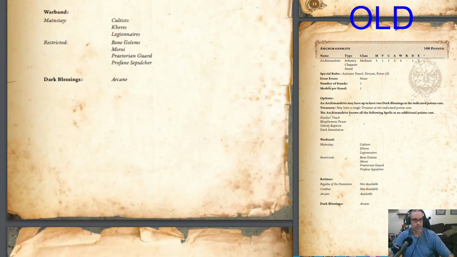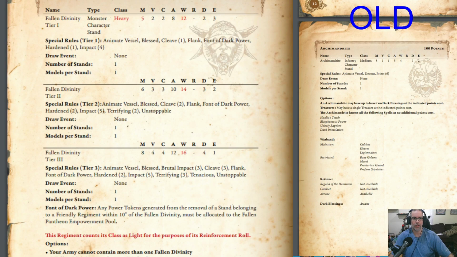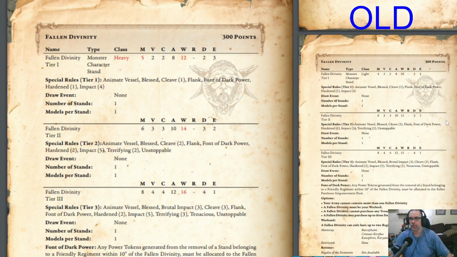All right, gets a single treasure. Fallen Divinity changed, and these are important changes for Fallen Divinity. So let's start with the basic parts. For Fallen Divinity, now class is heavy, although the rule that you can't quite see, that this regiment counts as light for the purposes of reinforcement rules.